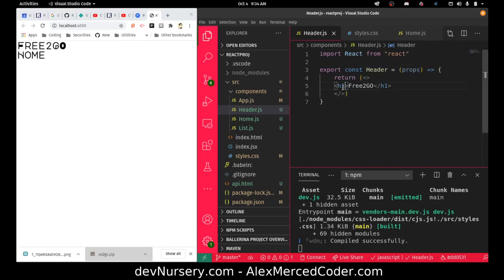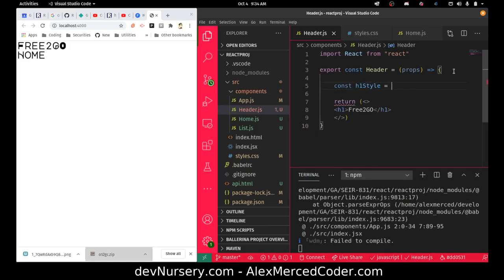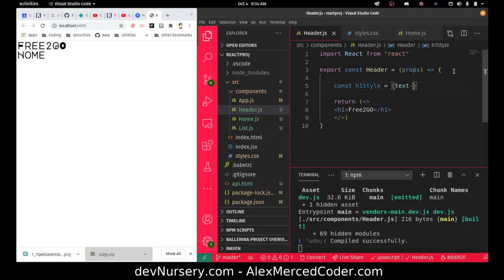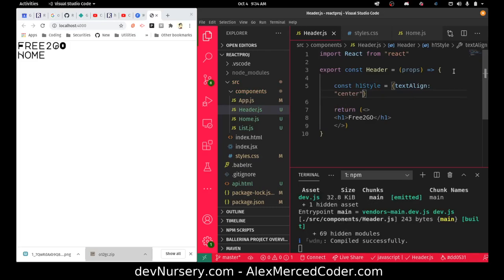Okie dokie. And what I'm going to do is I'm going to do some inline styles. Okay, so I'm going to define the h1 here. Also create a variable const h1 style equals an object, and we're going to just say text align is, and actually since it's like that, I have to do camel case, text align center. Okay. So this I'm just doing as an object, because that's how you do inline styles in React. So I would just pass it here, style equals h1 style, passing the object in there, and then that will be its style. Okay. Nice. h1 style free to go. So see, that got centered.